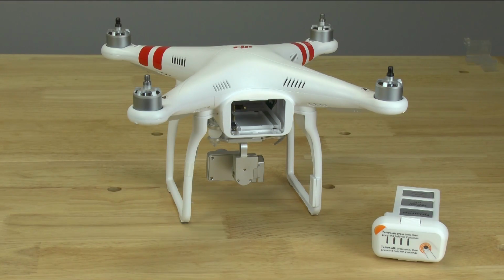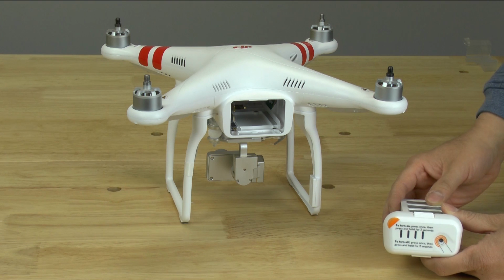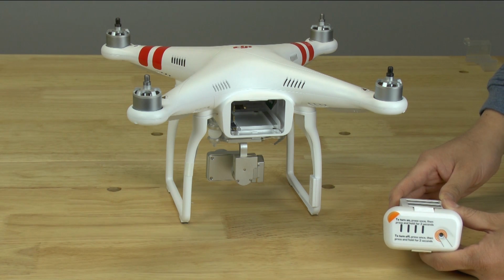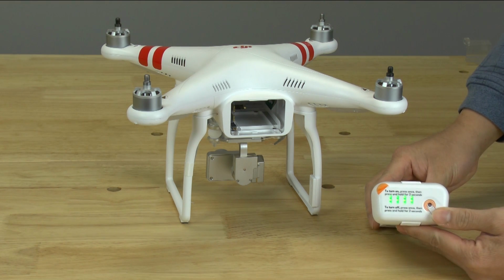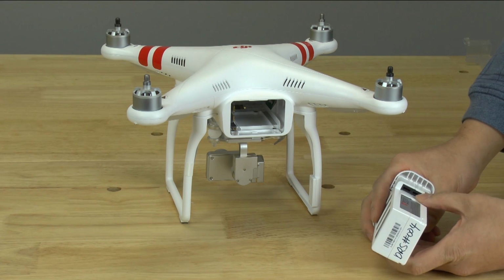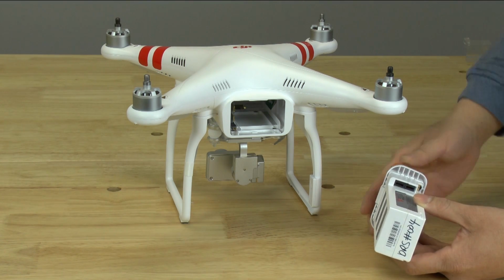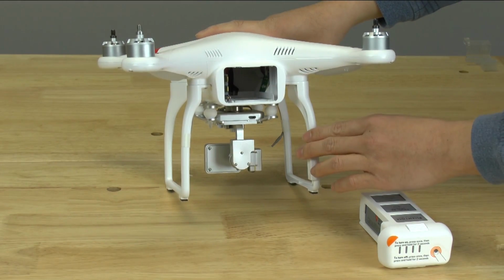So the last two items to talk about is the battery and the DJI Phantom itself. So the battery is a 5200 milliamp battery, and I typically get about 17 minutes of flight time, which is pretty good. In order to check the power of the battery, all you have to do is hit this button and it'll tell you the power based on these LEDs. To charge the battery, all you have to do is use these prongs. When you're using the charger, there's actually no way to plug it in wrong. And also, when you plug it into the DJI Phantom, you can't plug it in wrong as well.